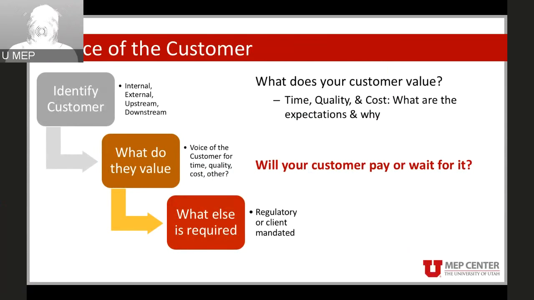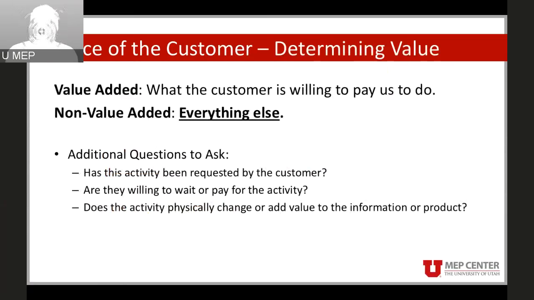Then we want to understand, what do they value? What are they going to appreciate? What do they want to see in their product? And then is there anything else that's required? Is something required because of a regulation, or is it simply mandated in the industry you're in? An interesting tool to use and play with here is, if your customer is over your shoulder, would they be willing to pay for the task you're doing right now? Would they insert another dollar bill into the machine to make sure it stays working? So that's a good technique to use.